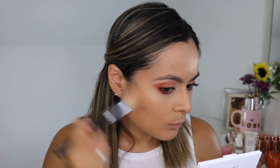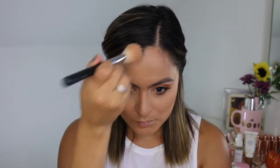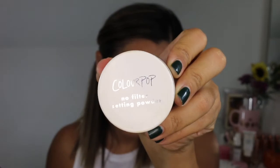Next, I'm going to bronze the skin with Urban Decay's Beached Bronzer. And then to contour, I am dipping into Marc Jacobs Instamarc palette in Mirage. And then to bake, I'm taking ColourPop's No Filter Setting Powder in Translucent on my Hourglass brush.